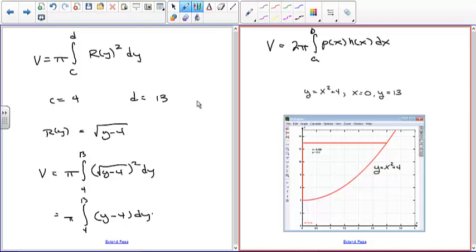h of y still has to be positive, or h of x in this case. So whether you're going around the y-axis, that difference still has to be positive. It's basically the length of the can, and if you did it the other way around, you'd have a negative length of a can, which wouldn't work out. For this, I'm just double checking. h of x would be this minus 0 because this is the bottom. The top is this line. So actually this is the wrong orientation. It would be 13 minus x squared plus 4.